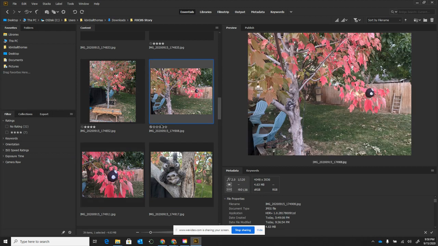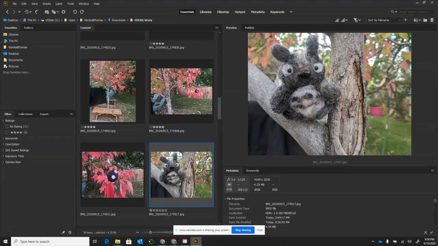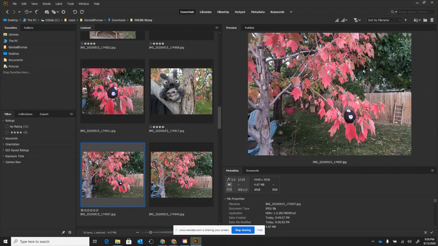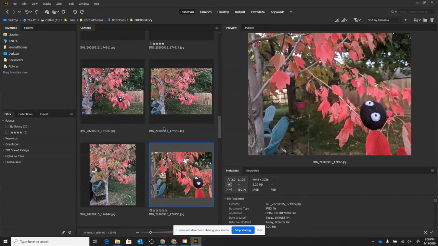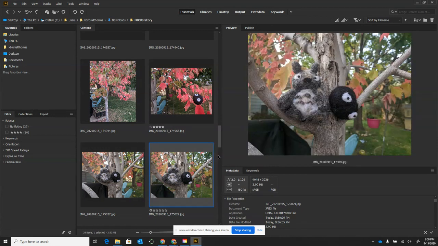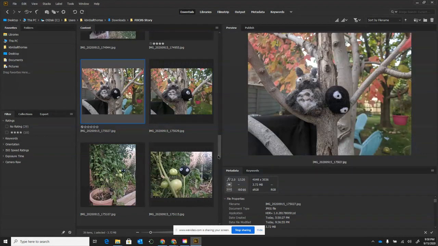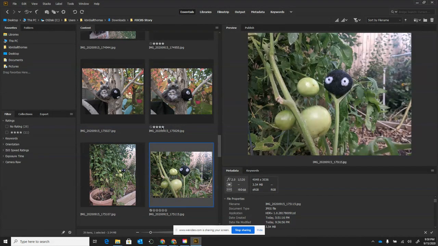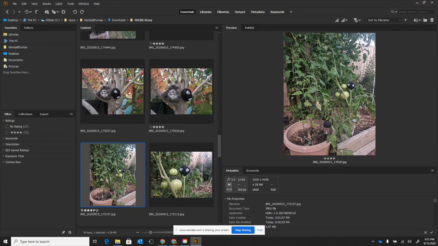And I think that one's another one that I'll probably use since it shows them as a far shot. That one I won't use. That one's pretty cute. I don't think those ones were as successful. This one, you can still see little Totoro back there. So as I'm going through this, I can say which ones I like.